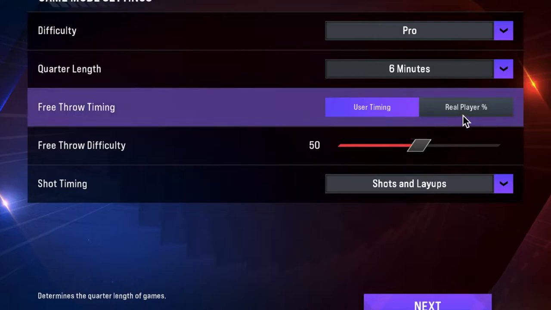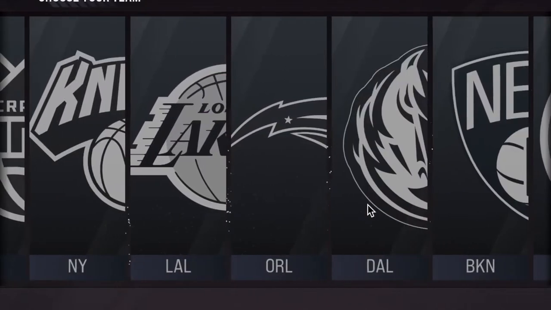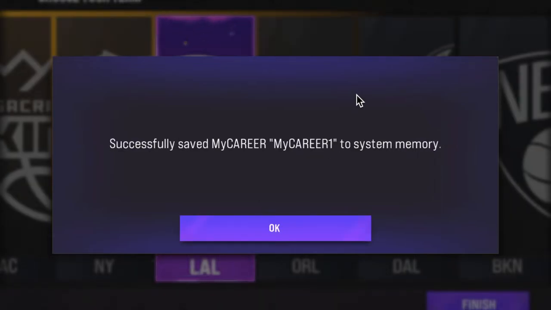Of course, the final touch, how many minutes per quarter, let's just set that. Rookie offer, of course, Caruso, his first team, if I'm not mistaken, the first team that made him really hyped in basketball on social media. But in general, the Lakers is my favorite team. So there you go. You have to save it.